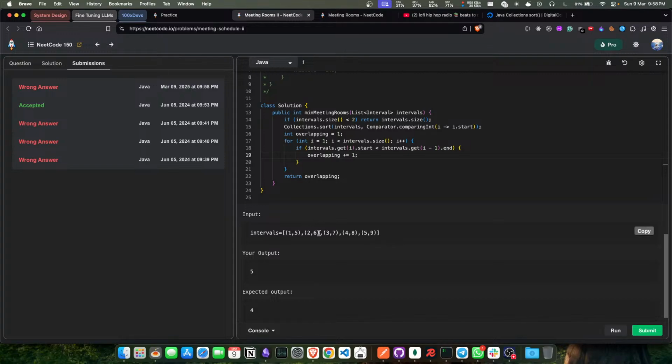Then 37 happened. Four, 8, 5, 9. Okay, so it started from here. It is overlapping. This is overlapping. This is overlapping. Okay, all right. This didn't work out the way expected, right?